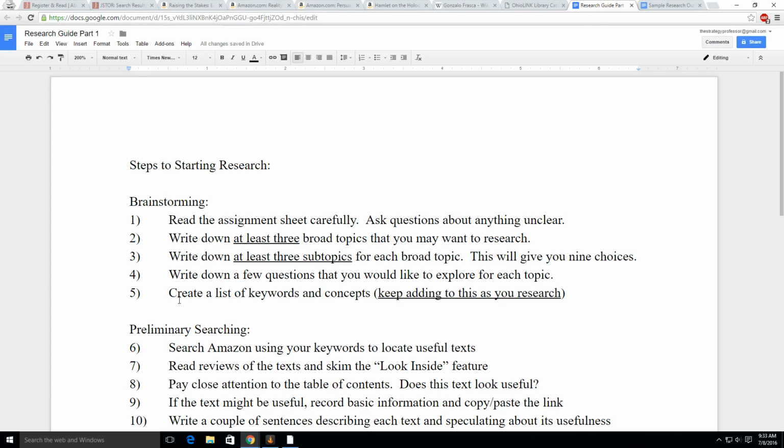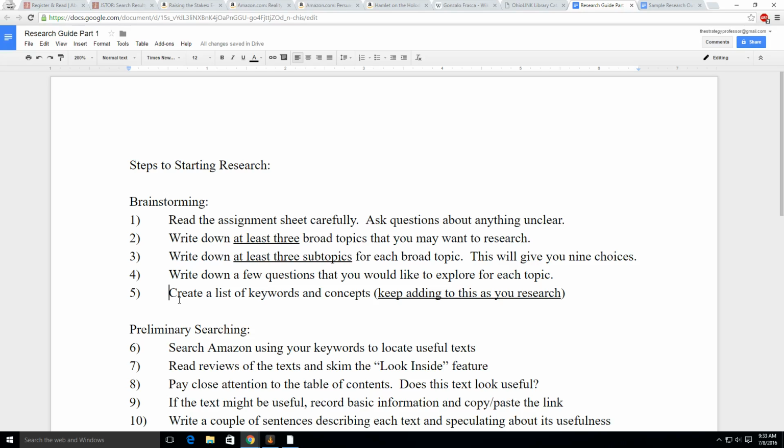Okay. And once you've asked yourself a few questions, you can kind of tell which direction you may want to go. Create a list of keywords and concepts and keep adding to this list. So don't think of the research outline that I'm creating here as something you just write as part of an assignment that your professor makes you do that's really annoying and that you're never going to use. The outline actually helps you tremendously in terms of organizing your ideas and guiding your research. So you always want to make sure that you keep adding to the outline.